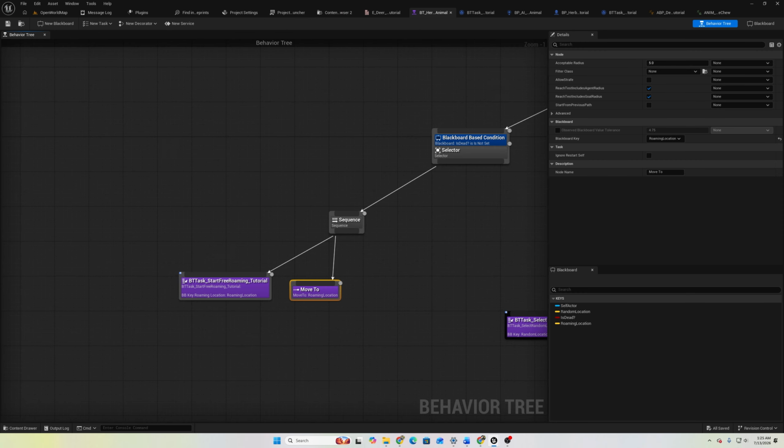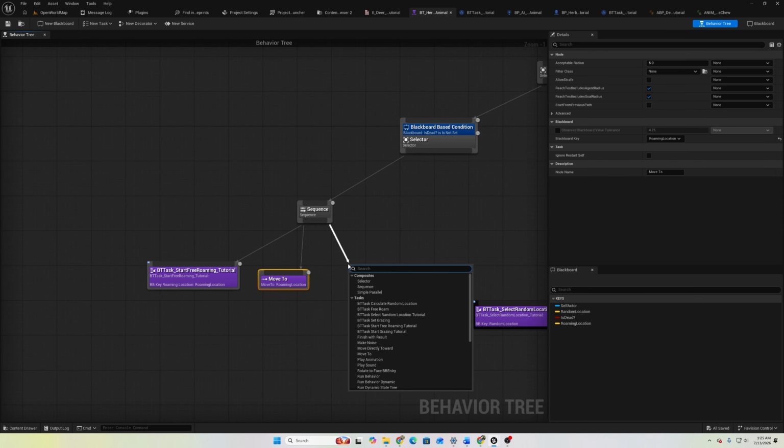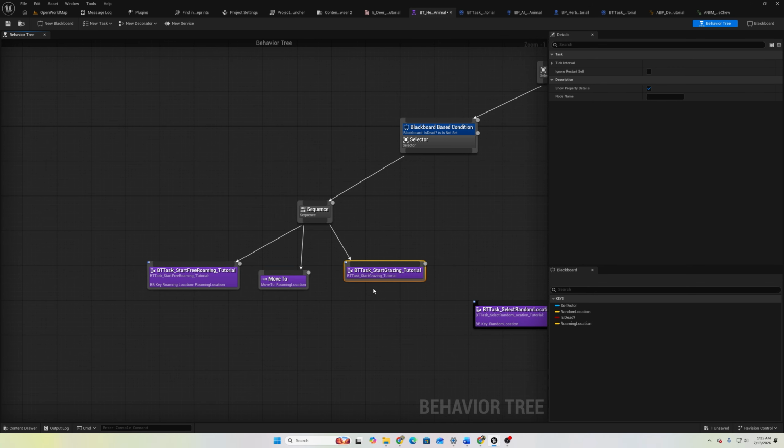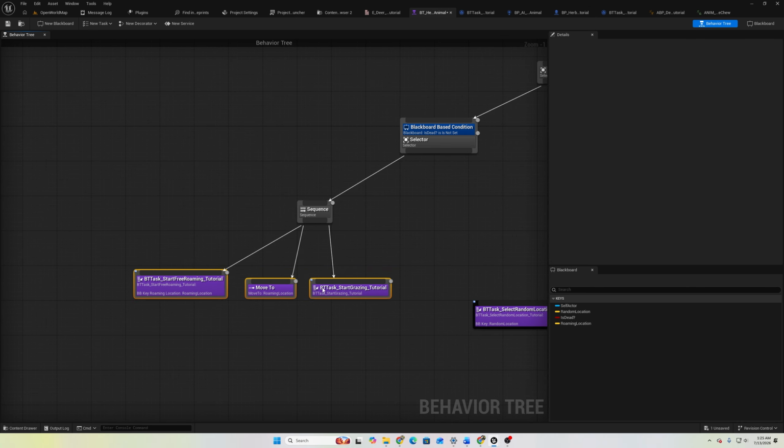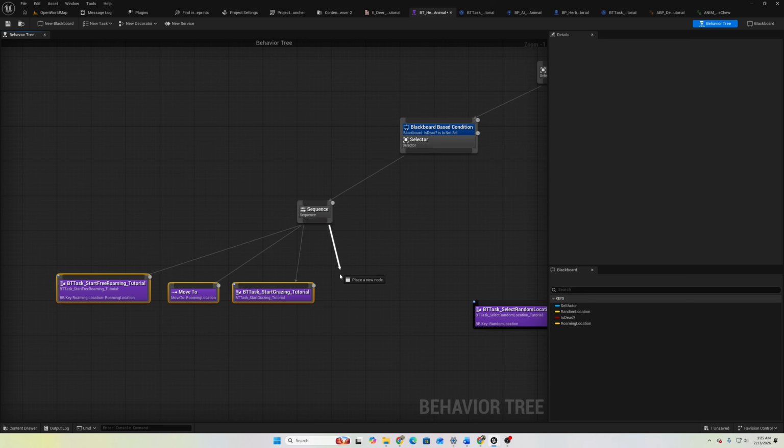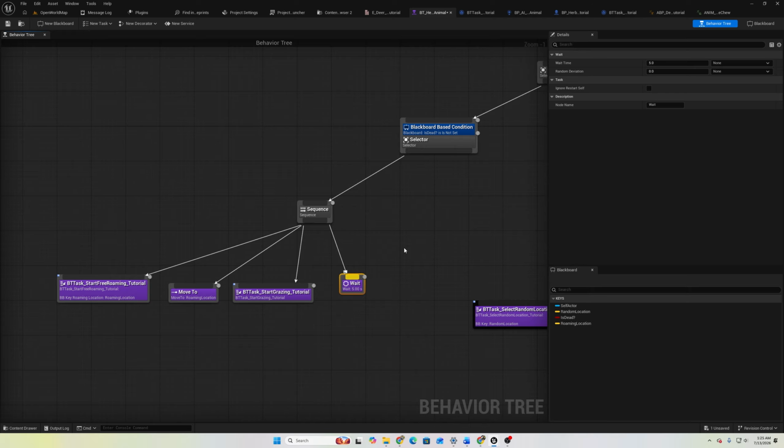Okay, now let's connect that grouping tasks with the start grazing task, and then add a random delay. So we call it wait here, and let me add random deviation as 0.5.